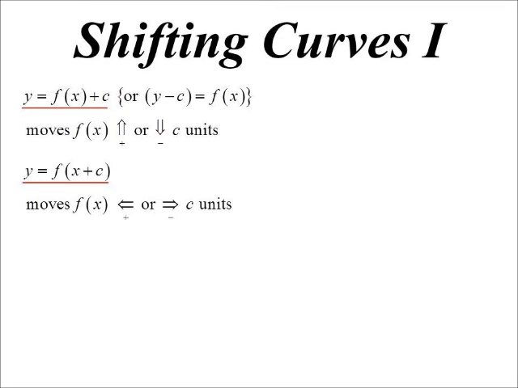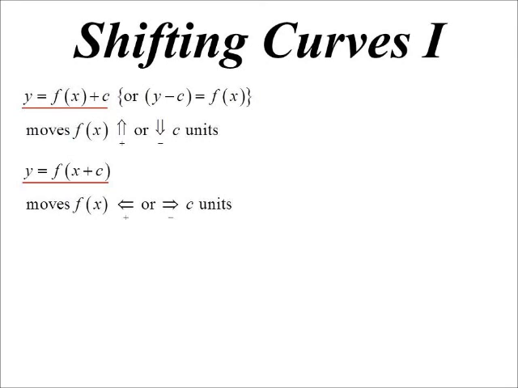Now when I group it with the x, the reverse is happening. I can't break that constant out of the function, again, because I don't know what the function is. So it's grouped with the x, and therefore it's changing the domain. So we've got a horizontal shift left or right depending on what c is. If you're ever unsure which way you go, group it with the appropriate pronumeral and ask yourself what would make this equal to 0. That'll tell you the shift.